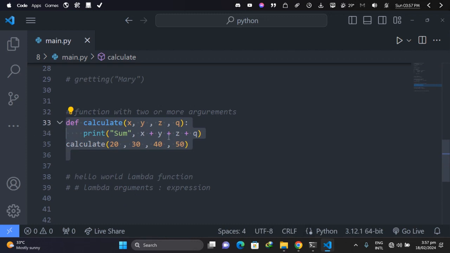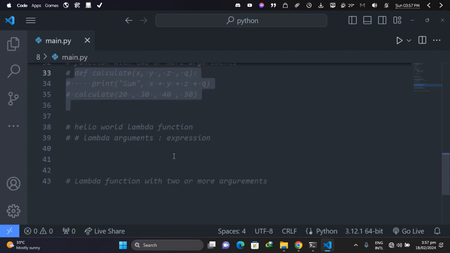So let me comment this out. Next is the lambda function. So what's the lambda function? The lambda function is a simple, anonymous function, a shortcut to create a function. What do I mean? To create a lambda function, you simply write lambda, then you give your argument, then your expression.